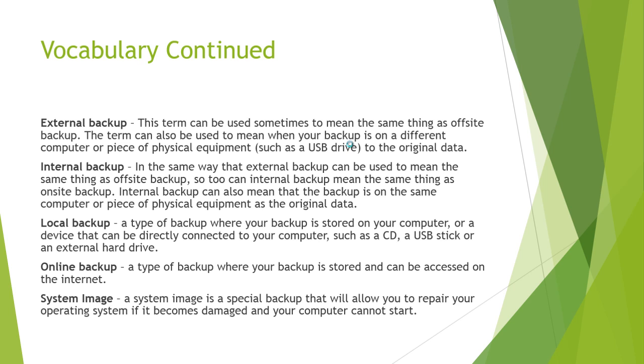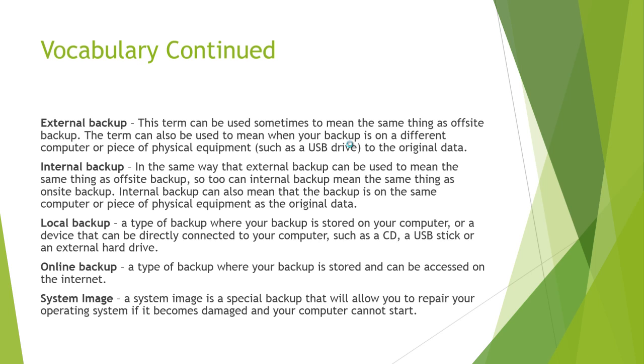Internal can mean the same thing as an on-site backup, but it can also mean when your backup files are on the same physical equipment as the original data. So if you have your original files on your computer and you make a copy of those files and put them in a different folder on your computer, but it's still on the same piece of hardware, it's an internal backup.